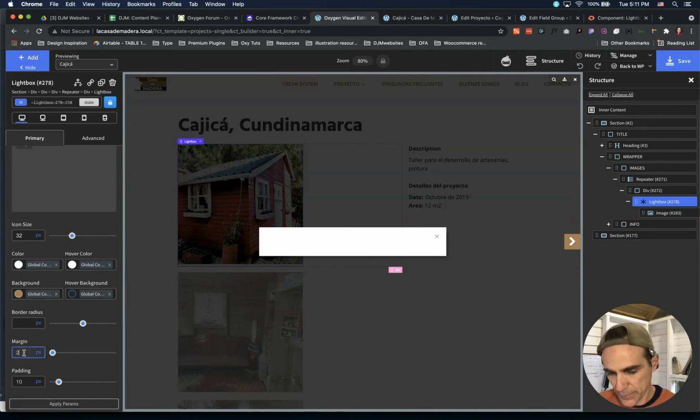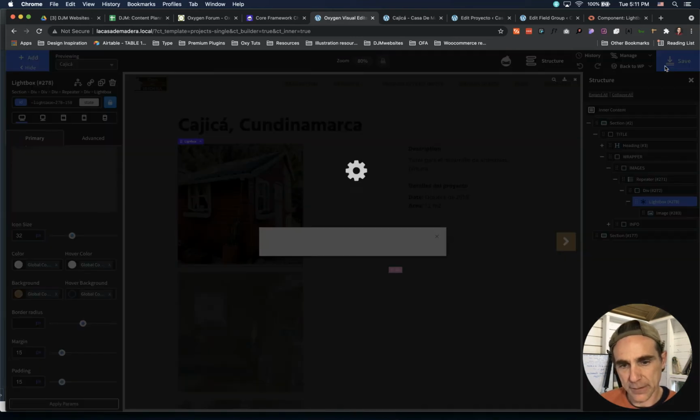Margin, let's give it a margin of 20, just to pull it off the edge a little bit. Maybe we can go down to 15 with it. Just don't want it to get lost there, but I think that copper color will make it pop nice. Padding is fine. Maybe we can go up to 15 on the padding too, just to give it a little more something. All right, let's hit OK.